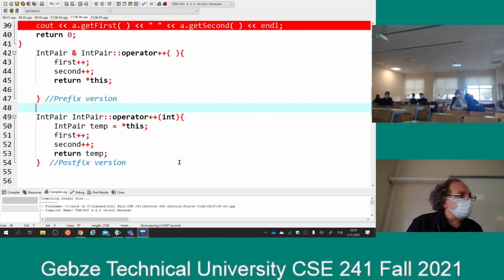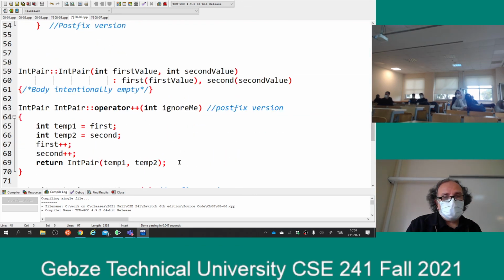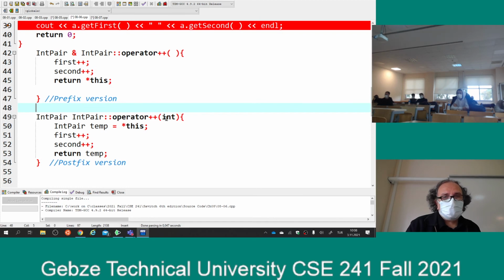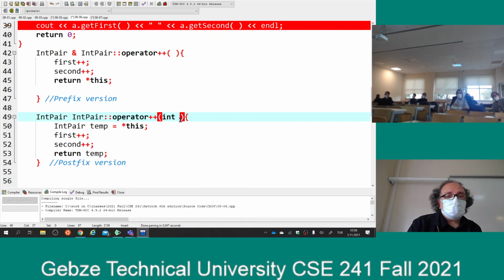Okay, good. So let's look at the book's implementation. The book says that for the postfix, by the way, see this one, integer? It didn't bother giving it a name. It's nice, right? Should I give a name to this parameter? If I give a name, I should give a name of dummy. It's a dummy parameter.